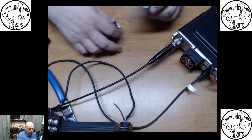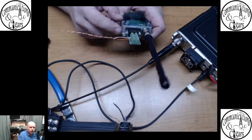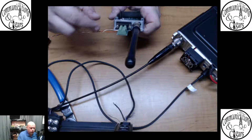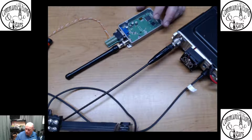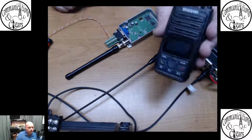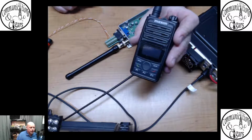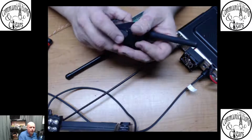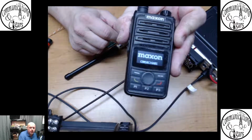What I'm going to do now is plug this into here. Normally I would recommend doing the screws here. Normally there's little lock screws in there. The only reason I would say that is because it's a lot nicer and easier. But what I'm going to do now is turn on my radio. Now, yes, I am using a Maxon radio. I do actually like the Maxon product line for various reasons. But I turn it on there, and see, Communications and Cigars, comms and cigars.